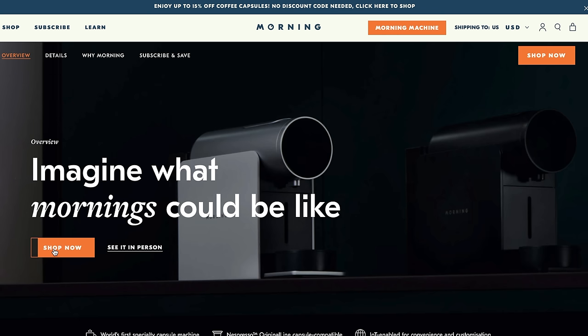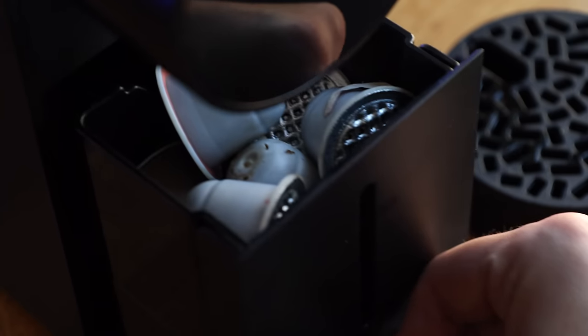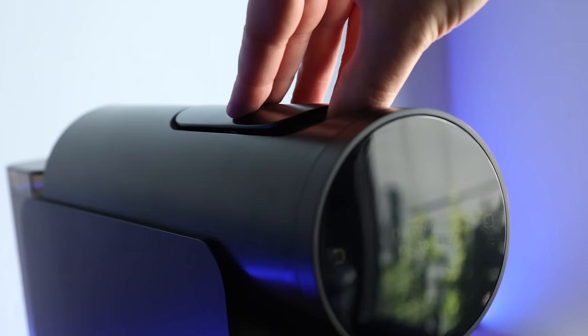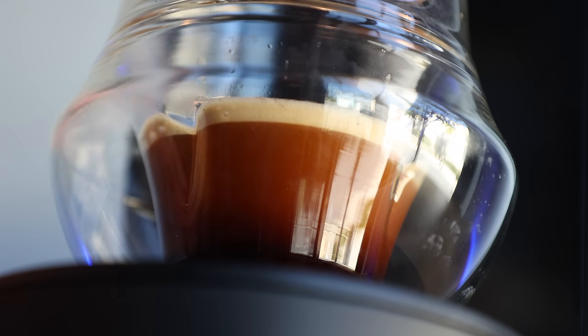The Morning machine is a cool piece of tech, and it brews some tasty cups of coffee. The experience of a capsule machine was so new to me that as soon as it was out of the box, I spent two hours brewing basically one of each capsule that came with it. But in the end, it's still a capsule machine, so it falls prey to a lot of the issues that all capsule machines have. In terms of waste, they tend to create a lot, whether the capsules are recyclable or biodegradable — that's a concern that I personally struggle to reconcile. And of course, you're not going to get most of those smaller nuances of flavor that you would with a traditional espresso machine or a filter brewer, so adjust your expectations accordingly.